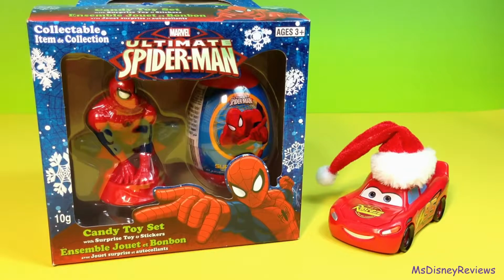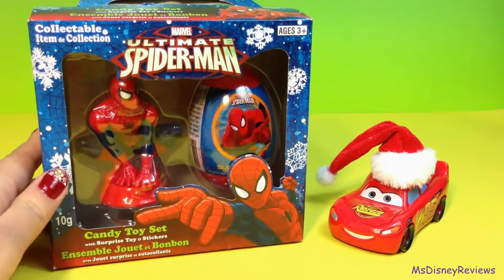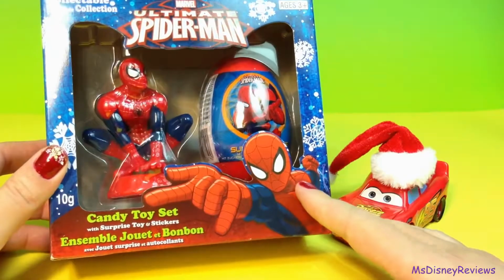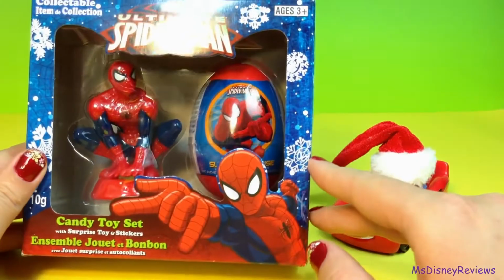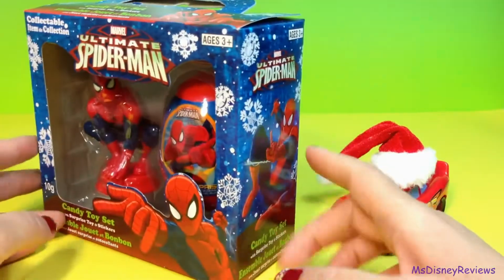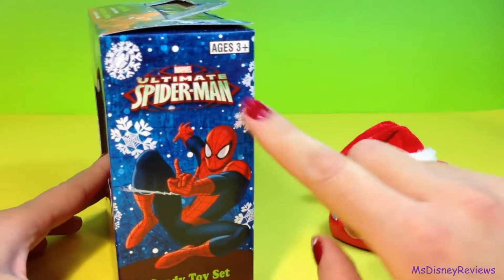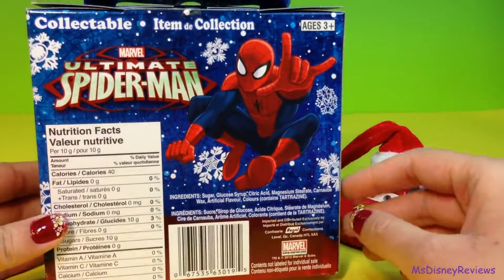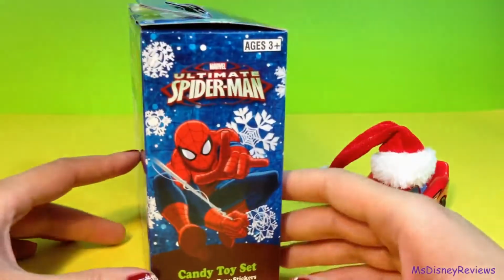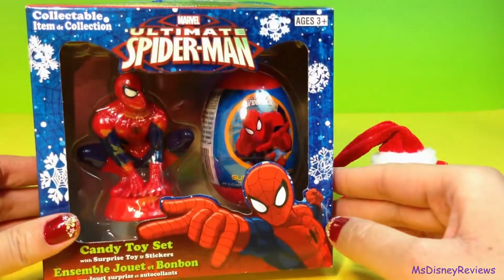Today I'm gonna unbox this really cool candy toy set from the Marvel Ultimate Spider-Man. Now this set includes a surprise toy and stickers. So we're gonna see what we get inside. Here's Spider-Man, and there's a really cool winter background with snowflakes. And here's the back with Spider-Man in a really cool pose. So let's see what we get inside.